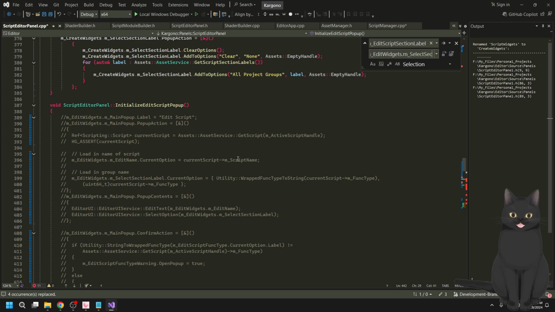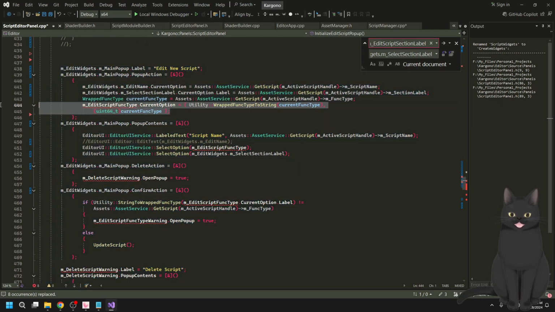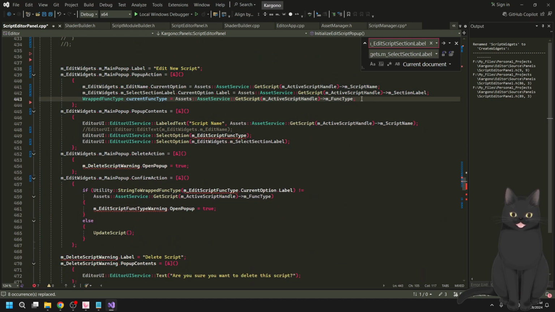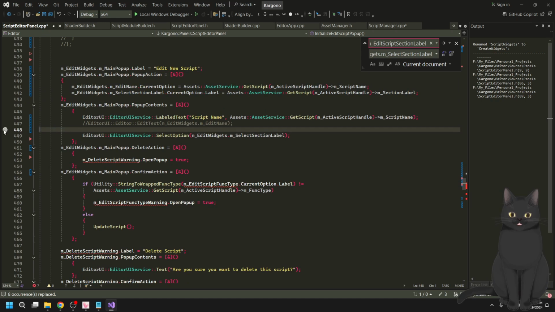Select section label. Okay, and the func type I'm just going to entirely get rid of. We don't need this. So we're just going to load in these two. Func type can get out of here.